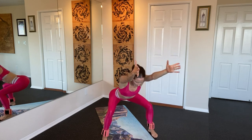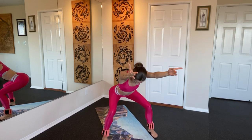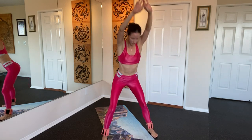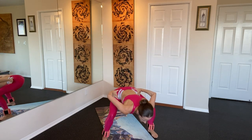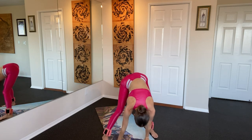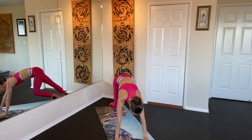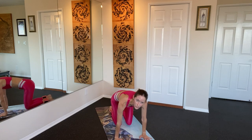10, 9, 8, 7. Really reach out. 6, 5, 4. Lower those hips. 3, 2, 1. And push up. Good. You're going to melt down. Whew. And you're going to come into a little combo twist here. So you're coming into a bear plank. And you're going to shift.